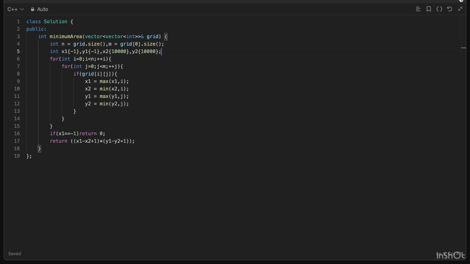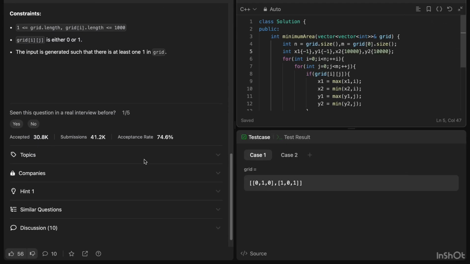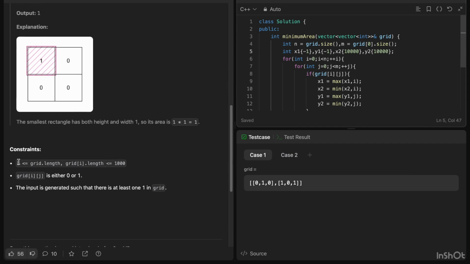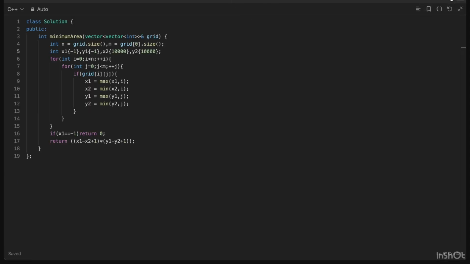Just to remind you of the constraints, n and m are both at most 1,000. So I have taken the maximum value 10,000 so that I can take the minimum later. Similarly, for taking the maximum, I take -1, since that is less than any possible row number or column number.